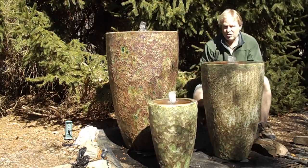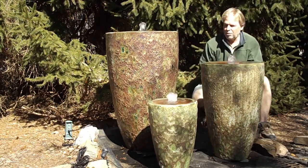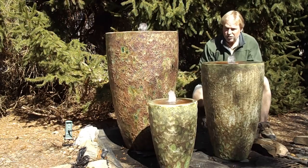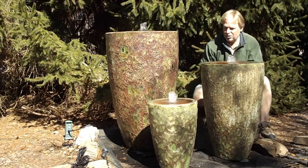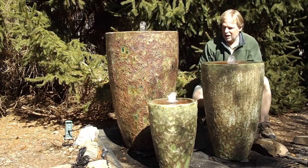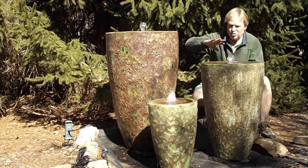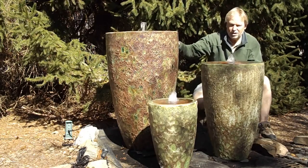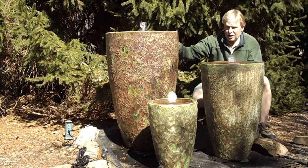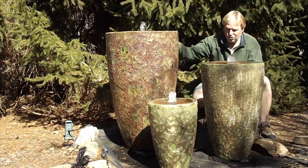So you can kind of choose whether you want to contrast or whether you want to blend. The shape of the jar is kind of a little bit contemporary, so there again you can pull that in. We always love to get photos from customers showing us their finished product so we can all learn and see what it looks like in the landscape — send us your pictures, we love to get those. We also do the lighting on this; if you haven't seen the lighting video, go to the info page and you'll see the lighting video. Lots of useful tips and information over there, so I encourage you to go over there.